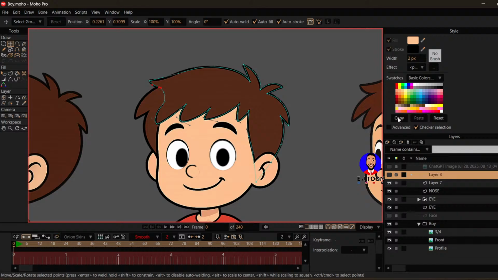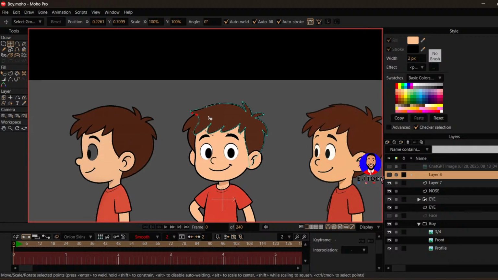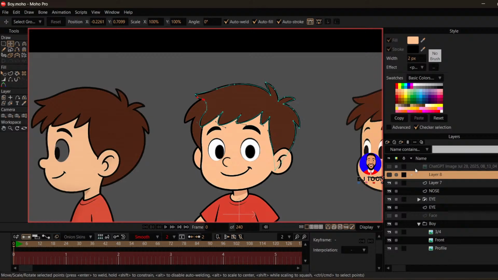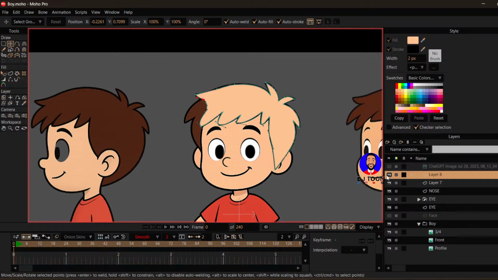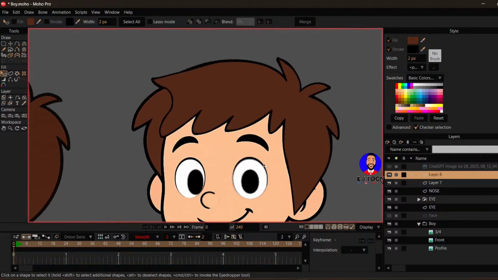So now I've drawn the first shape. Because when the character moves his head to the side, it's going to appear this way. That's why I had to pick some. This will be representing here, this will present in other parts of it, and then this will be in that position. So this is for the first shape that I want. I can change the color to this color so it will look like the shape.